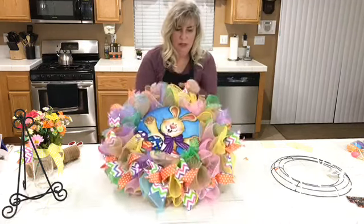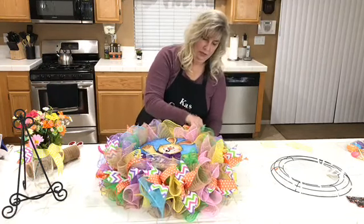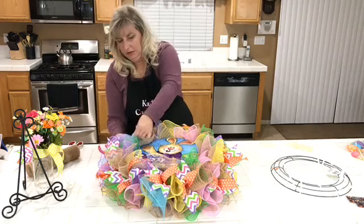So, as you guys can tell, you're going to constantly fluff your ruffles because when you pick up your wreath and attach your slime, your outside bows are going to get all kind of ruffled.